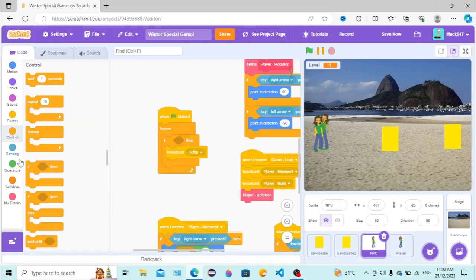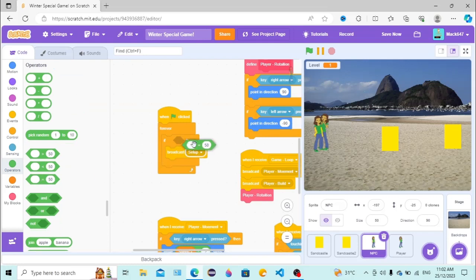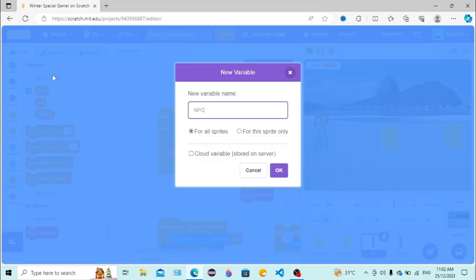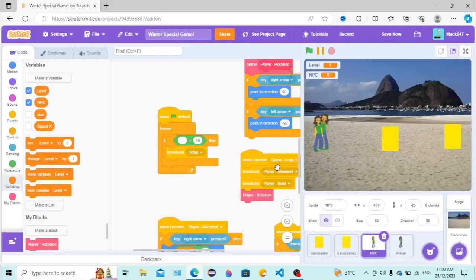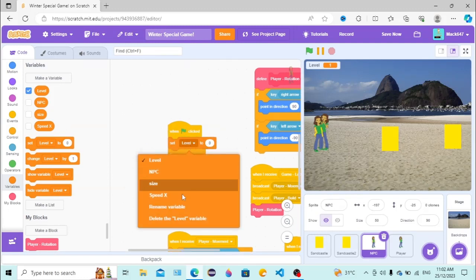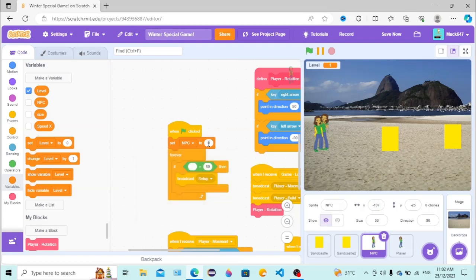If NPC, how about we make a new variable naming it NPC for all sprites. Now I want to set the NPC not in our broadcast setup, actually in our when green flag clicked block. Set that to false. Oh, not that's there.